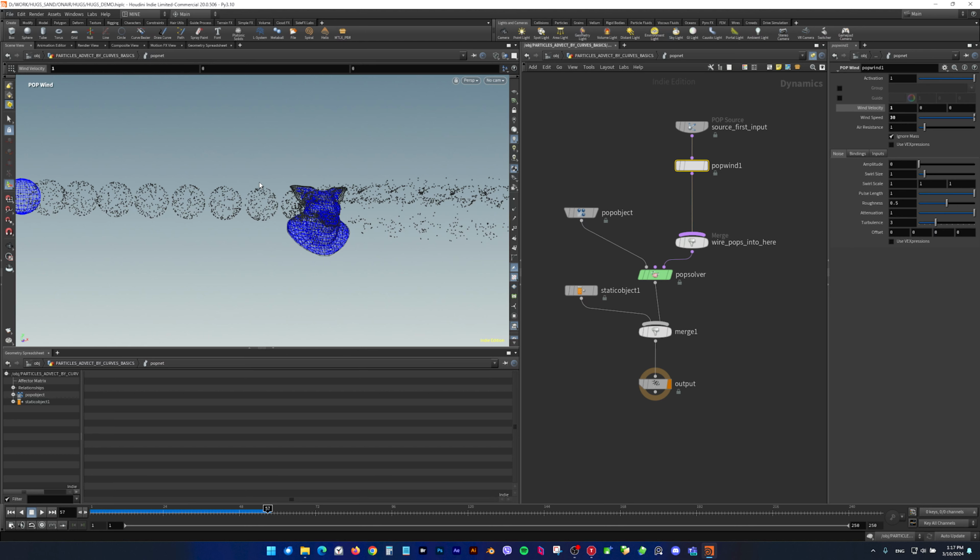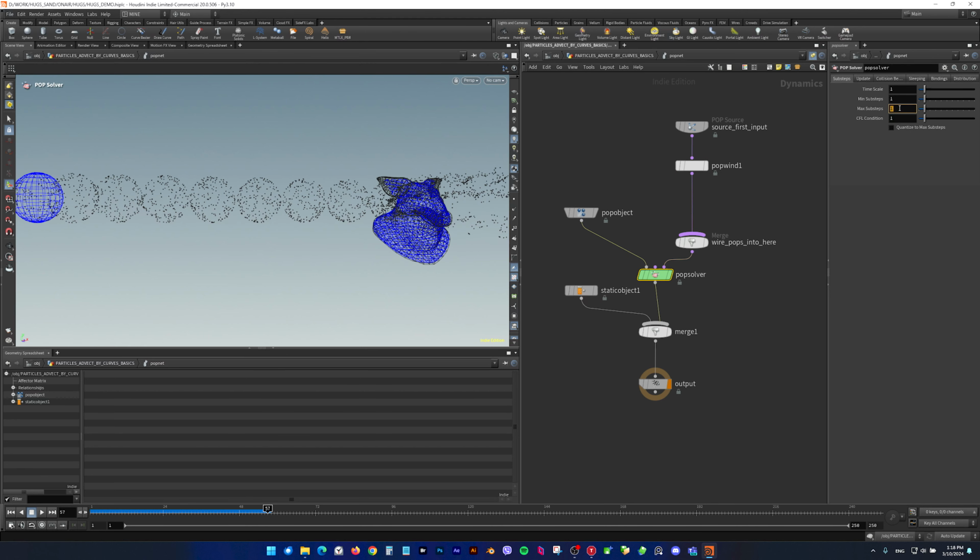The good news is that it's a very easily fixable issue. We can just increase the number of substeps, which is going to solve that problem. Of course, this will reflect into an increased simulation time. So let's do it and see how the animation is going to change.